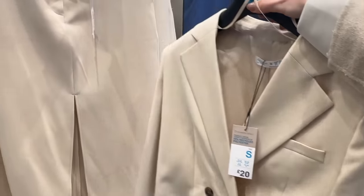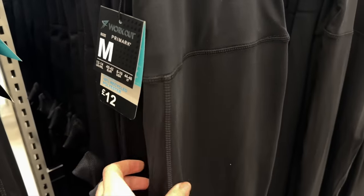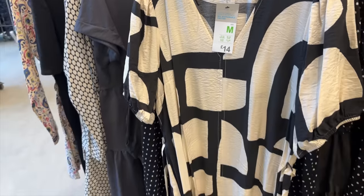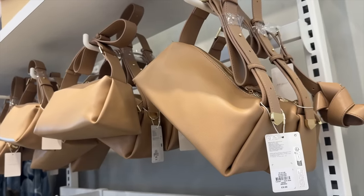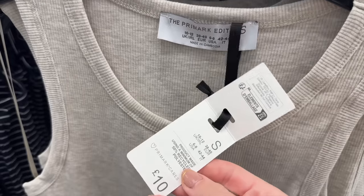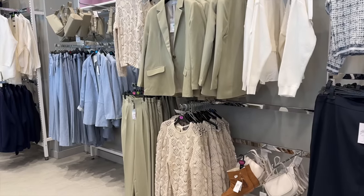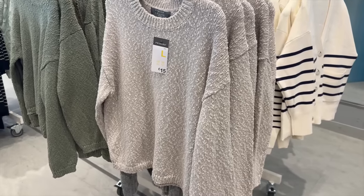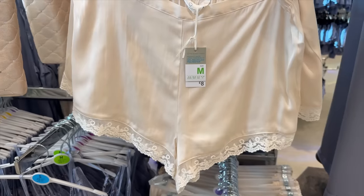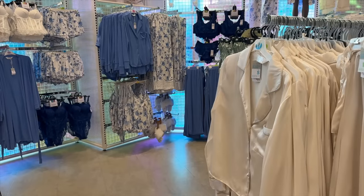There's a beautiful cream skirt suit — I just don't know how that would look on me personally. Also lots of nice activewear, like flared leggings duping the Lululemon flared ones, some beautiful summer pieces, and accessories. I loved that tan bag and the brown tones. Some beautiful bits from the Primark Edit range — a vest — and I also spotted that suit in a mint green which was lovely. Quite the selection!